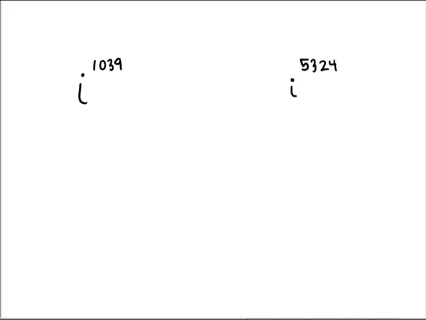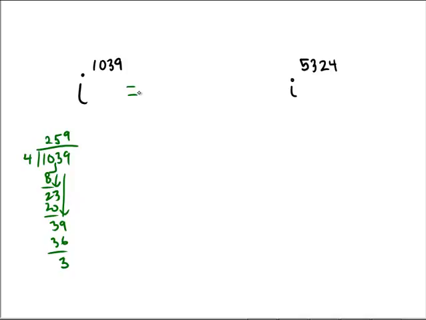So pause the video and see if you can figure out those huge numbers by yourself. And assuming you give it a good shot here, let me show you another technique that just takes the remainder when you divide by 4. 1039 divided by 4 is going to give you 2 times 4 is 8. 5 times 4 is 20, for 3. 4 times 9 is 36, for a remainder of 3. So i to the 1039 is going to be exactly the same as i to the third, which was just negative i. Final answer.